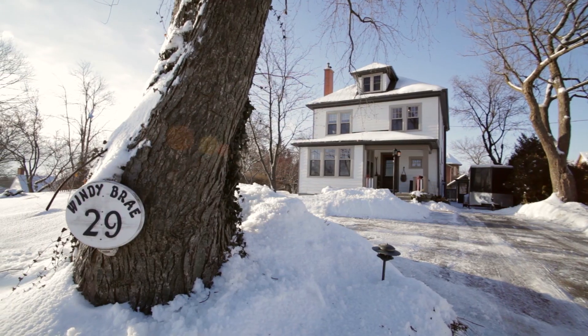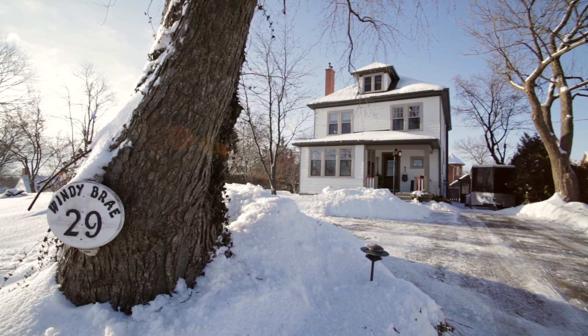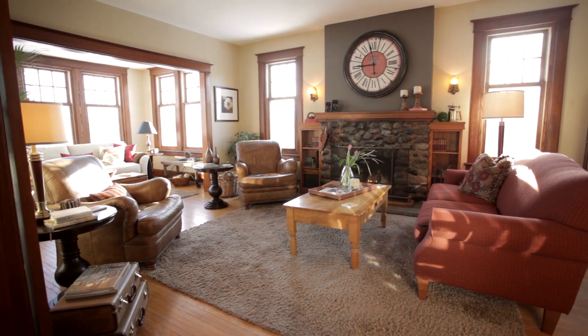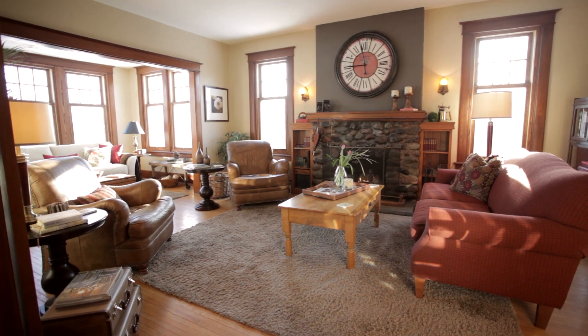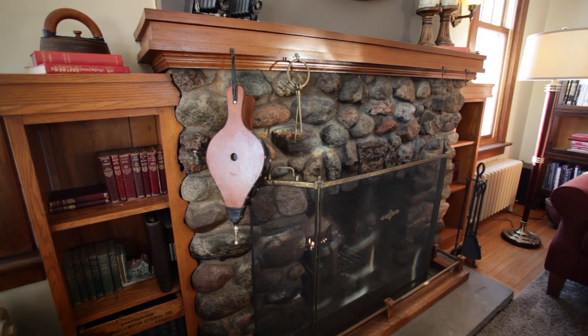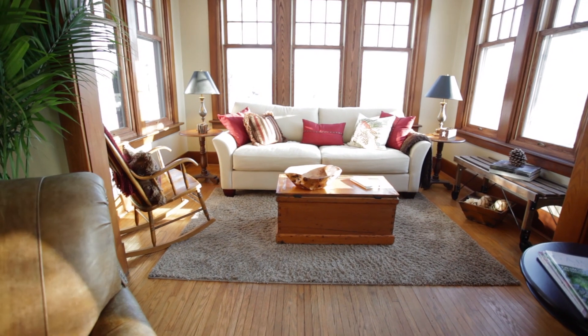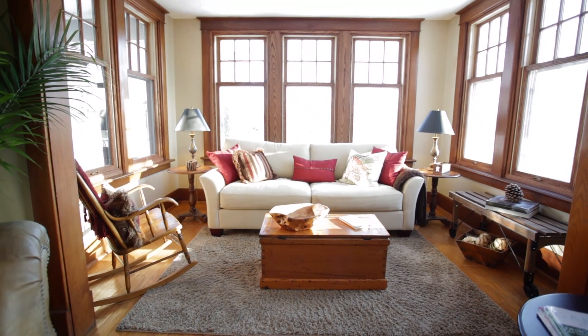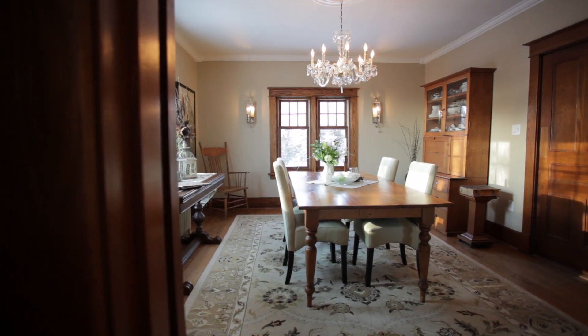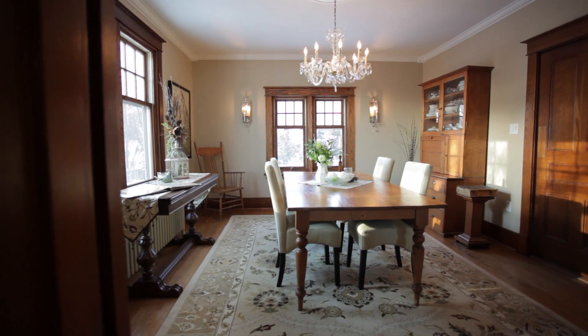New to the market is 29 Hamilton Street South, a two and a half story character home located steps from Waterdown's downtown core. This home has been masterfully restored with over $150,000 spent updating to modern day standards while at the same time remaining true to its original charm. Pride of ownership is evident from the era-appropriate interior decor to the Muskoka-like gardens featuring a waterfall and pond. This is truly one of those homes you need to see in person to fully appreciate what it has to offer.